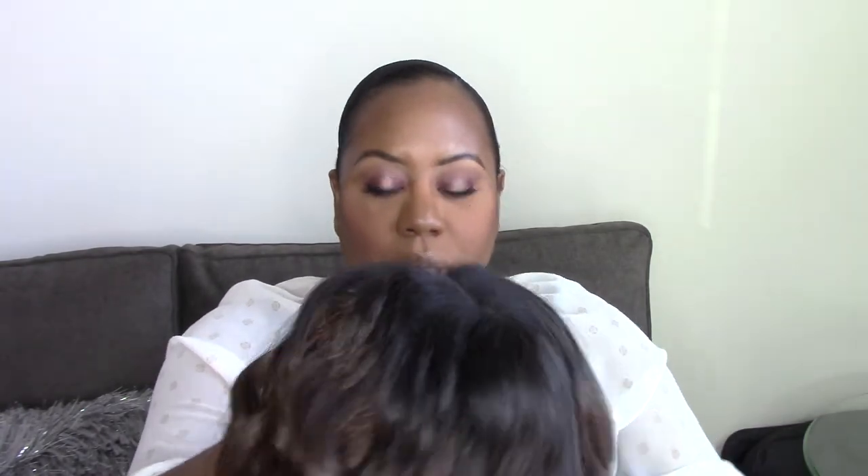It does have soft lace in the parting space. Right now looking at it I may have to do a little bit to it, but for the most part it's pretty decent. The lace does appear to be softer — it's not scratchy and itchy, it is rather soft. It has adjustable straps and checking for combs: there are two combs in the front and one comb in the back. So let me go put this on and I will be right back.